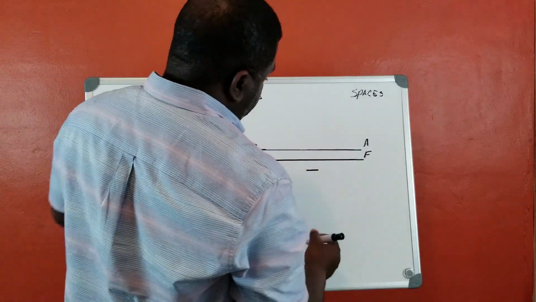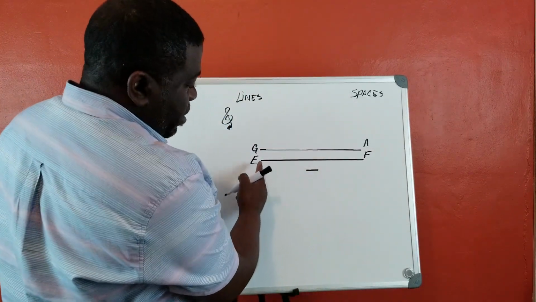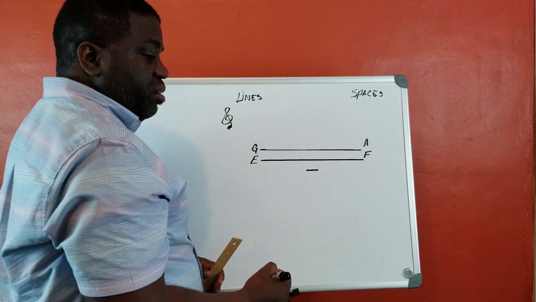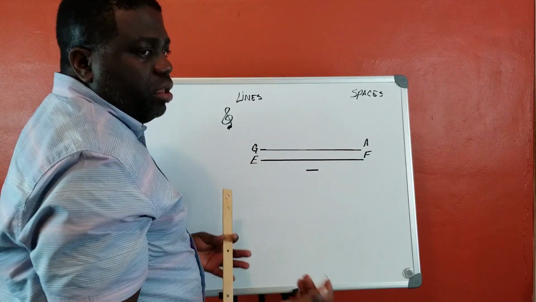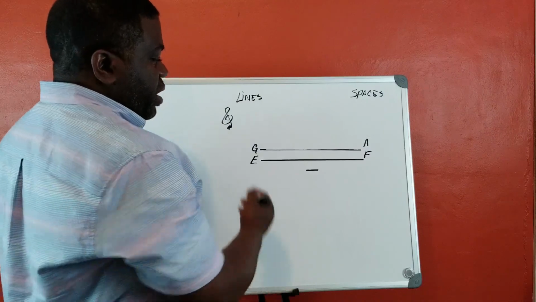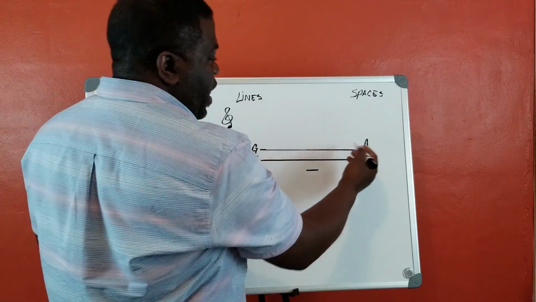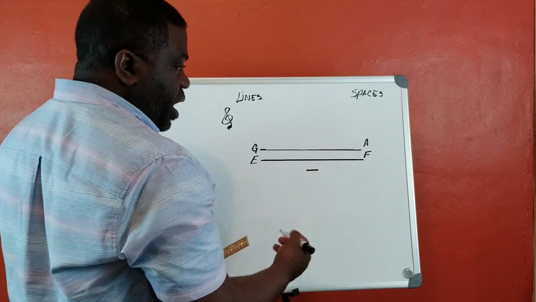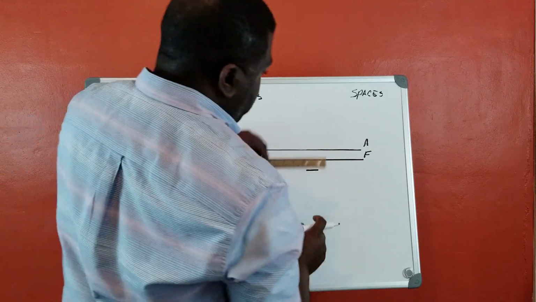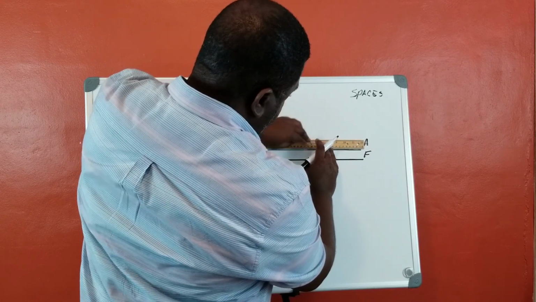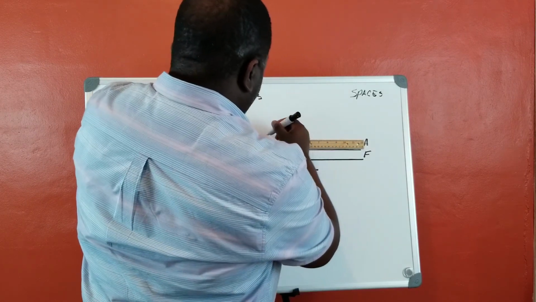So so far we have from the bottom up. I like to do this from the bottom up because that's how we would say the alphabet. After E comes F, after F comes G, and then we start at A, and then from A would be the next note. So I need another line. So let me put this here again. Steady hand.